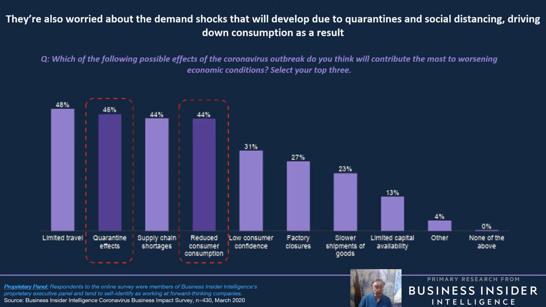Okay, so this is the same data, but highlights not the top one, which was limited travel, but probably the more important ones, which are these ones marked here. But of course, as I say, all of these are sort of the same. They're just the impact, and you can't get one of them without the other, so it's not quite certain what you should be worried about. What you're worried about is, I would say, the lockdowns. The lockdowns, that's the quarantine. That gives you the supply chain shortage because factories are closed, etc.